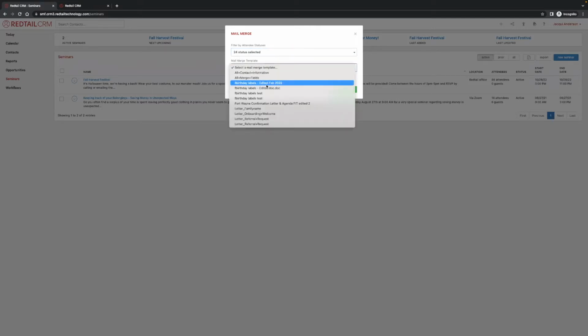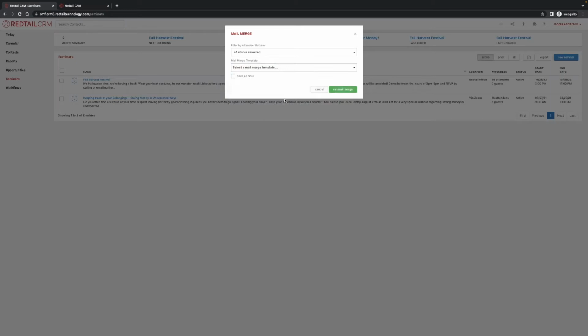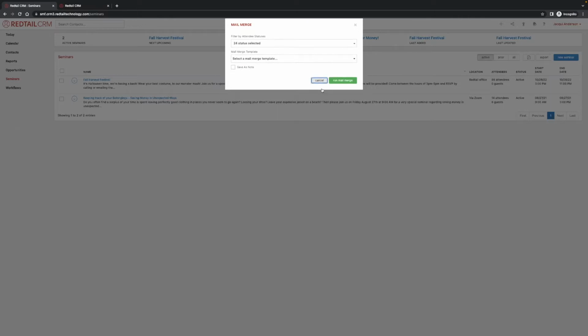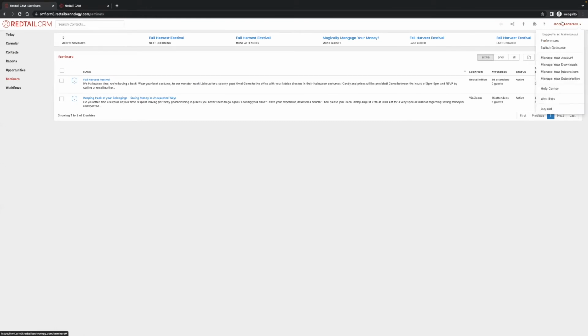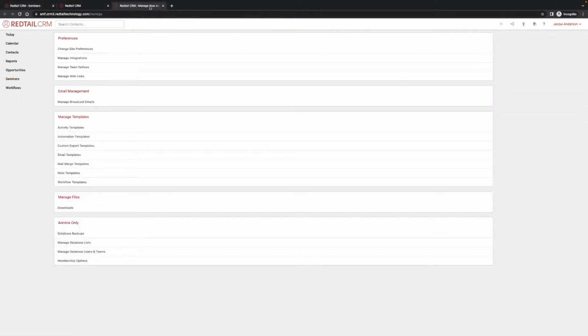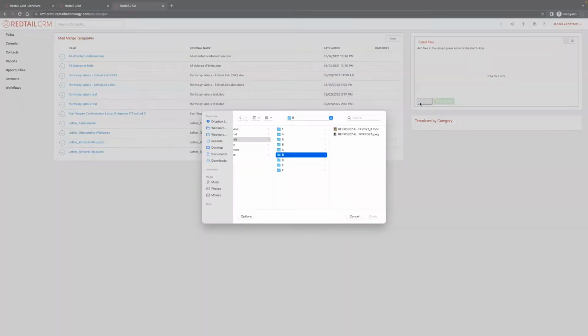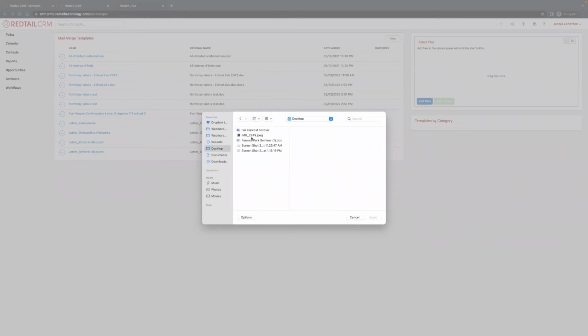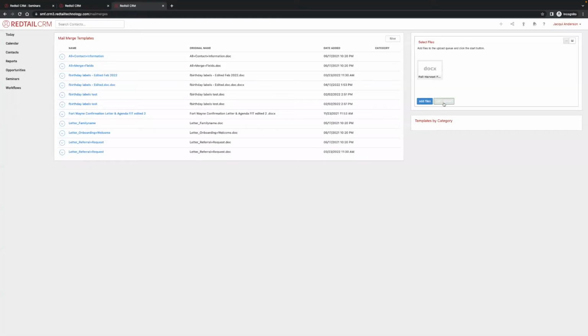So then from here, we can select our mail merge template. Now, before we are able to run the mail merge, just keep in mind in Redtail, you do have to upload your mail merge template first. You're not building a template in Redtail. If you're unfamiliar with that process, it's really simple. You just come up to your name in the top right-hand corner, come down to manage your account, come over to manage templates, and we're going to click mail merge templates. Excellent. You can easily upload that file from here. Just make sure my one tip would be click start upload or else it will not manually upload.